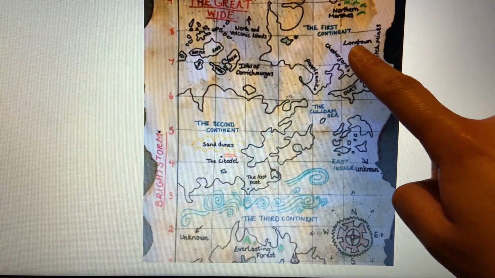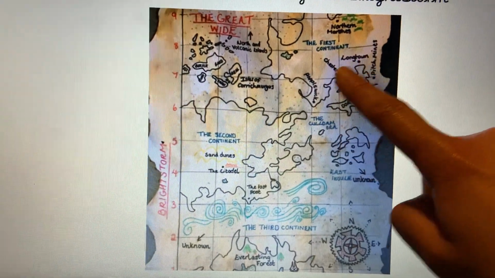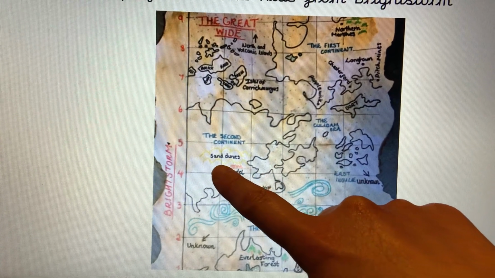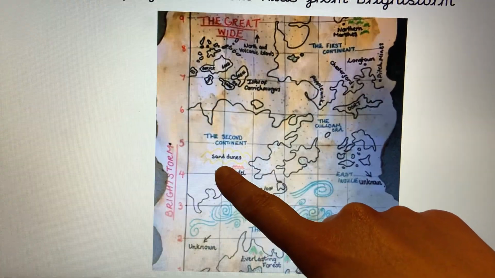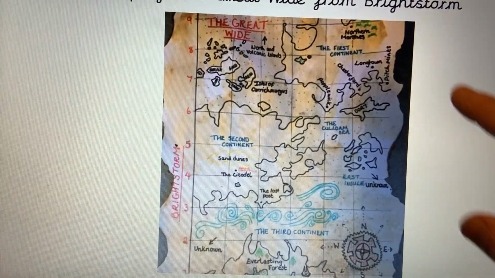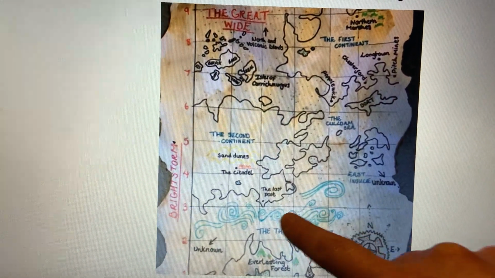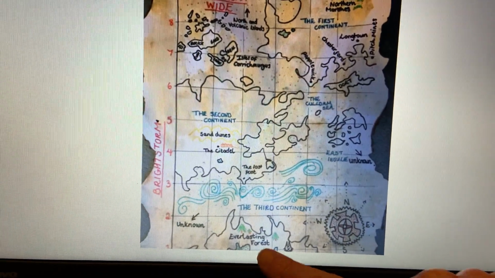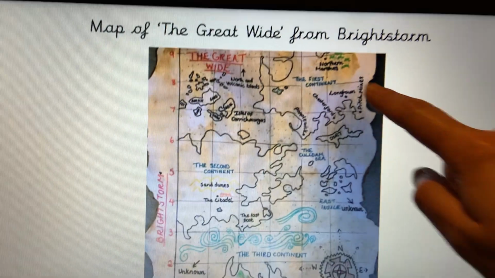But it's also got different parts of the landscape. It's noted on there different things such as sand dunes, northern volcanic islands, different marshes. We've got the sea, but particularly waves, everlasting forest.